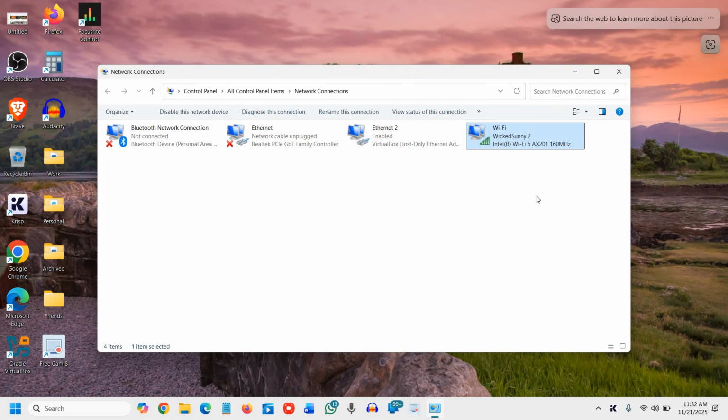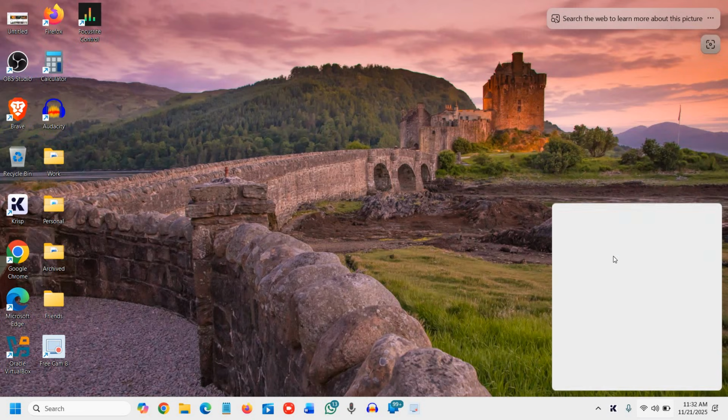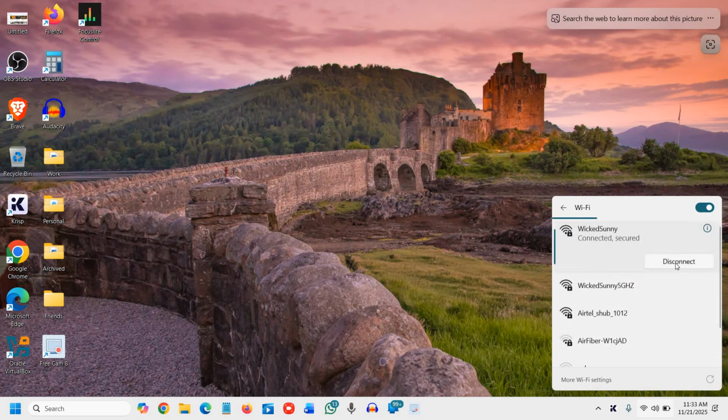Once you're done, you can relocate your router if possible. That's the next step. You can also disconnect the Wi-Fi and reconnect it. You might be getting a 5 gigahertz network. You can try connecting to that as well, by contacting the ISP if you do not know the password, and connect to the higher version of the network.